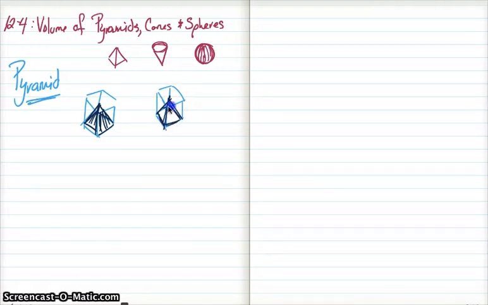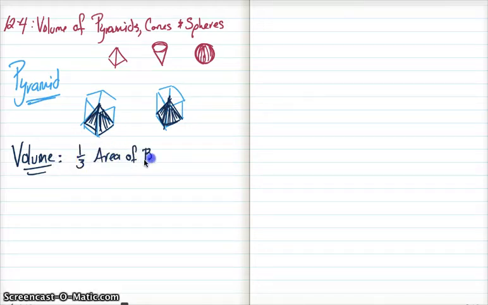Let's say it's going to go to the center vertex here. Do you see it coming together? I know this is not the best drawing. So this pyramid has the same base and height as the rectangular prism it is a part of. And it so happens that it will fill up 1/3 of the space of this rectangular prism. And we can use that idea to come up with the volume formula. So to find the volume of a pyramid, we're going to take 1/3 the area of the base times the height.